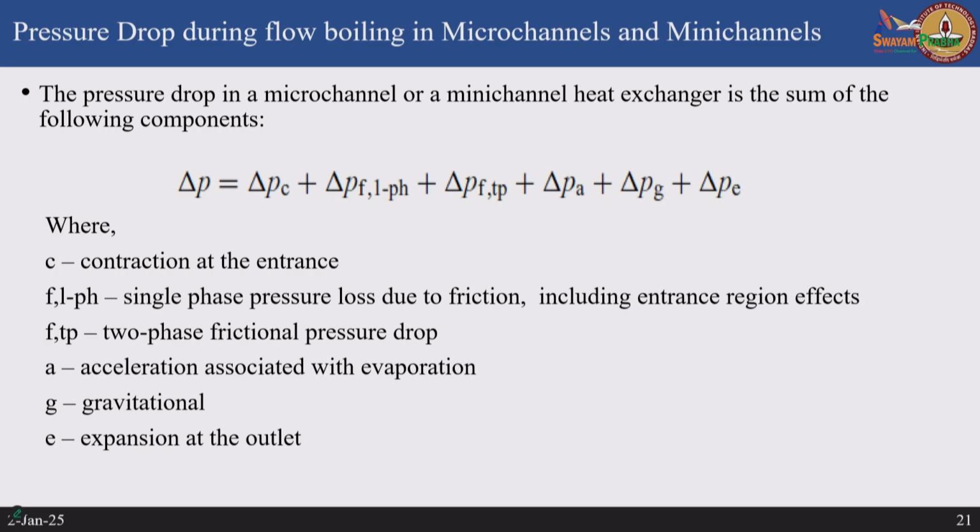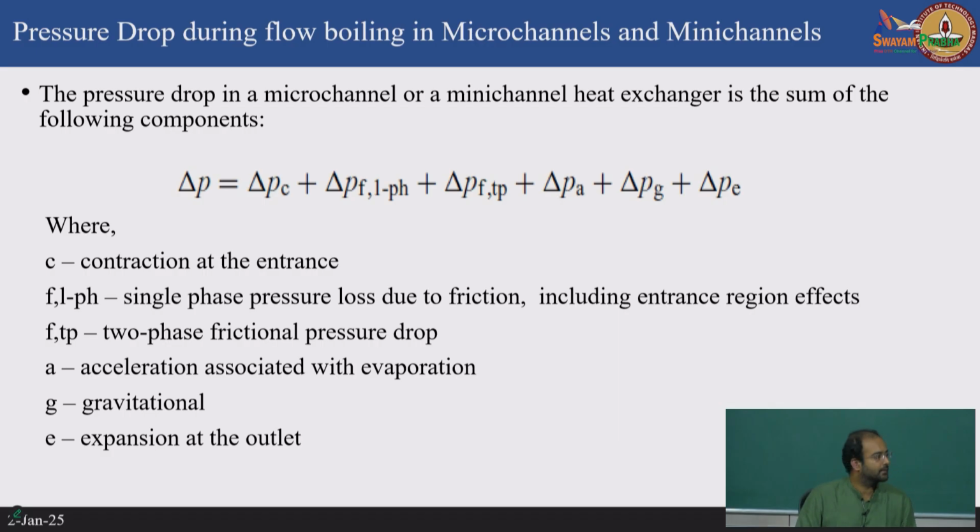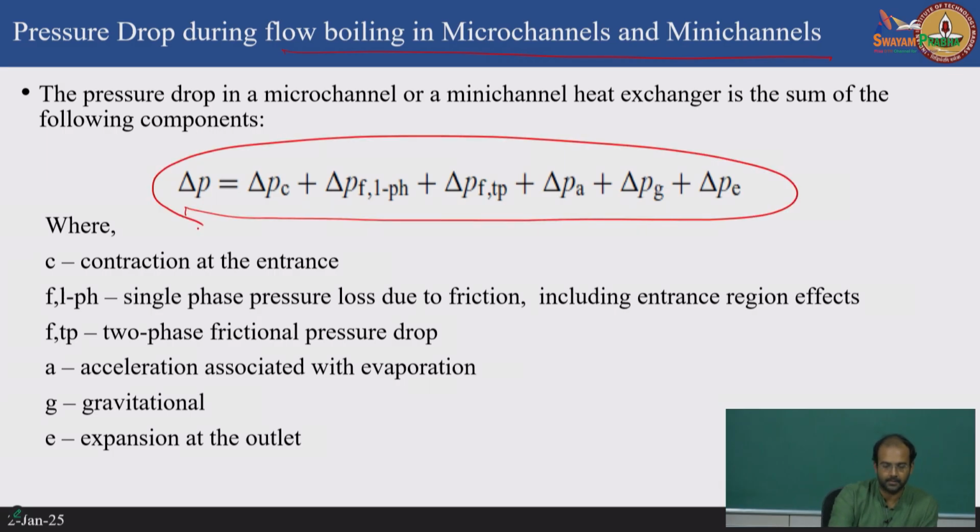So, the important question is therefore, how do I measure or calculate or predict the total pressure drop during flow boiling in small size channels. There has been a lot of research on this in the last decade or two, because people have been working on small size channels and they want to predict the pressure drop and heat transfer coefficients. If you look at the models, one of the most generally accepted is that the overall pressure drop comes from different contributions. It is not as simple as just calculating the pressure at the inlet and outlet.